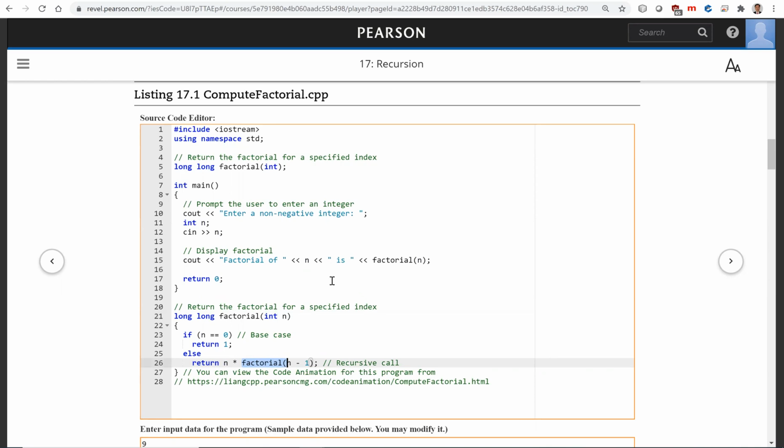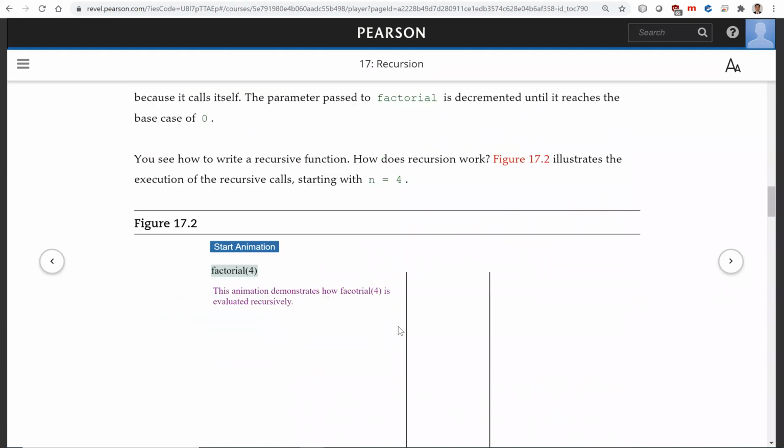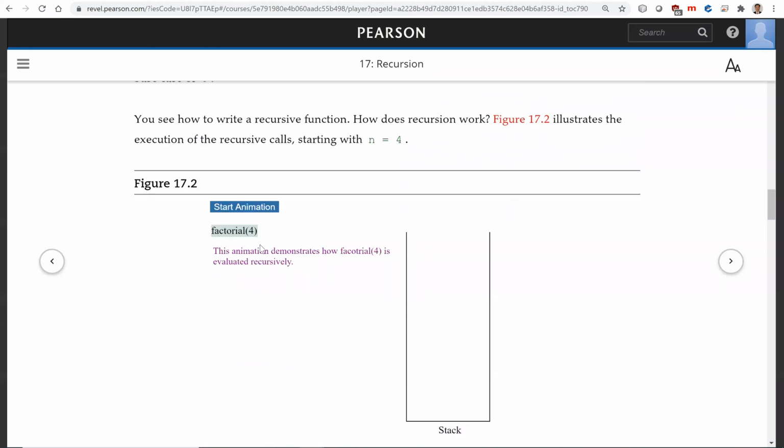Let's see how it works behind the scenes. So let's use this animation to see how it is done behind the scenes for computing factorial 4. Every time a function is called, an activation frame is created and put on the top of the stack. So we begin with factorial 4.